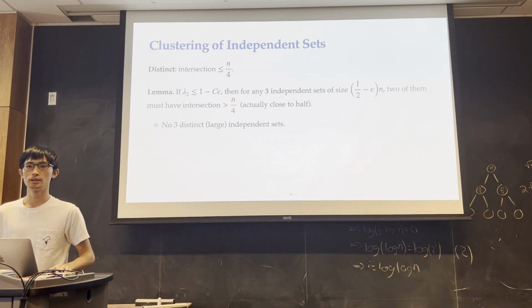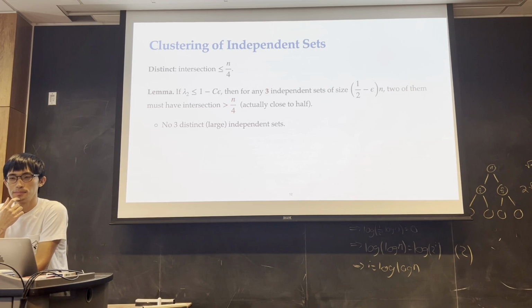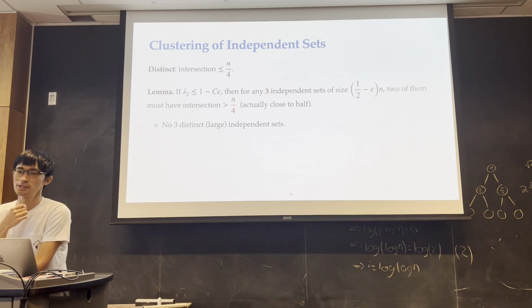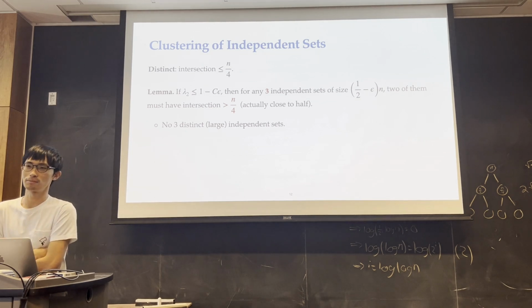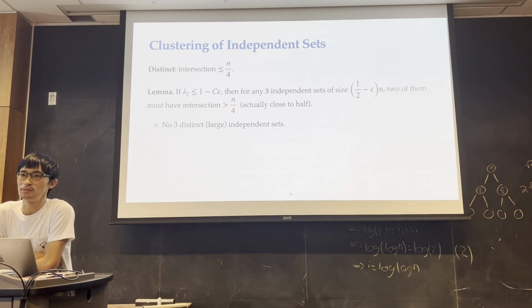If you have lambda 2 equals 1, you could have only n over 3 overlap, if you split your graph into 6 parts. Do you need it to be close to half or just bigger than n over 4? We just need it to be bigger than n over 4 for our algorithm to work. So for the counting thing, I guess you're right. You get 1/4 minus order epsilon or something, so you're probably getting something better.